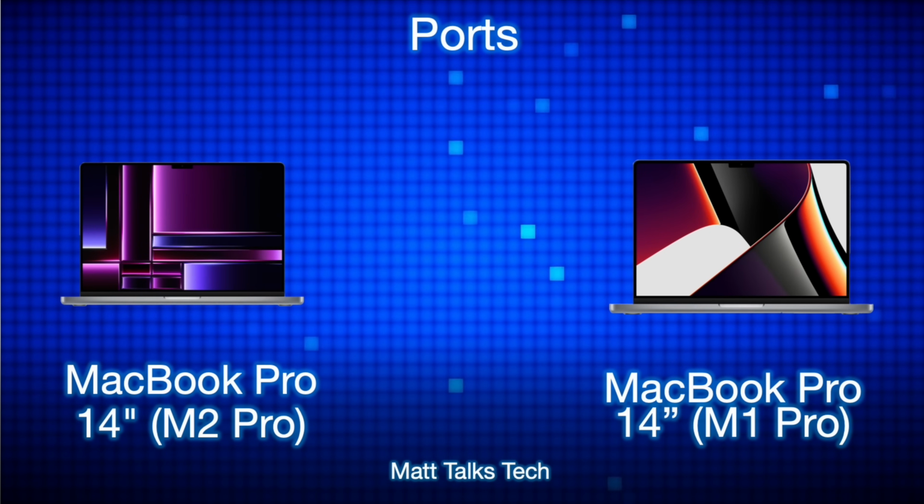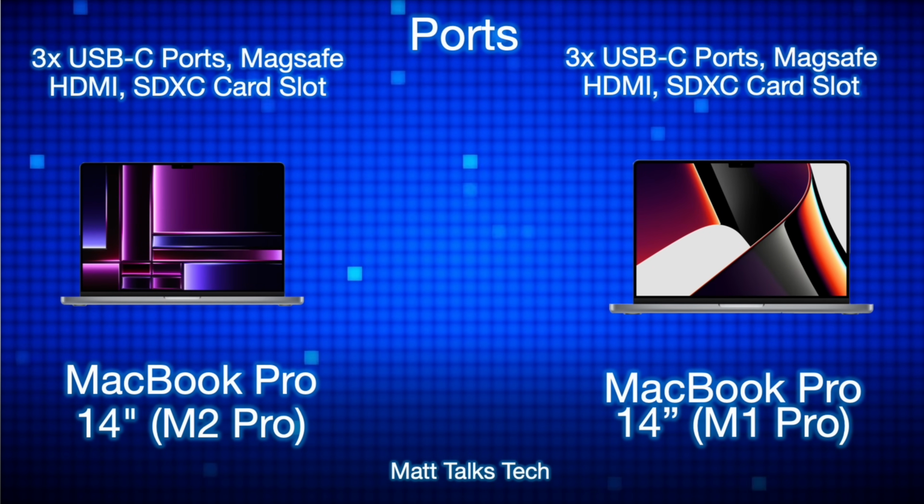Then moving on, we do have ports. So the ports wise, they are very similar. We have 3x USB-C ports, which are Thunderbolt 4 ports and USB 4 ports. So that's really cool. We still have the MagSafe 3 port as well. It's really good. HDMI is available on both these machines, except you can also get up to 8K HDMI on the M2 Pro, which is really fantastic to see. We also do have the SDXC card slot, so the SD card slot, so that's really good to have.